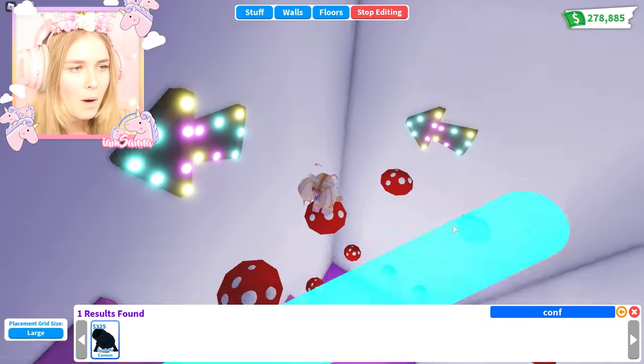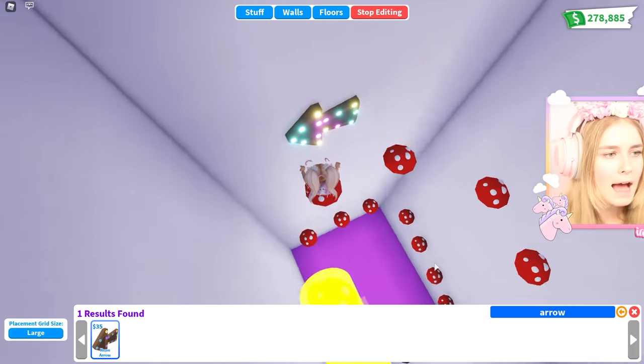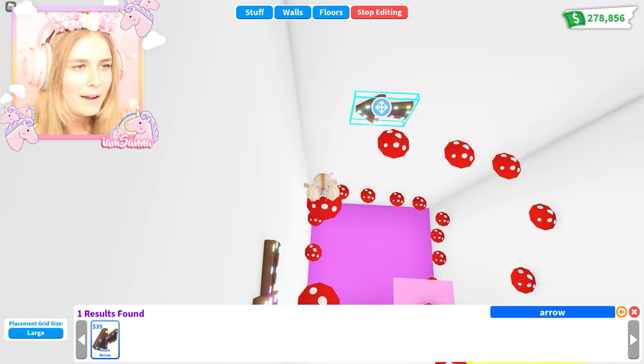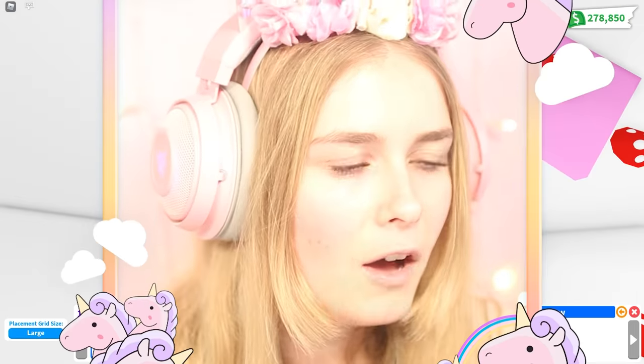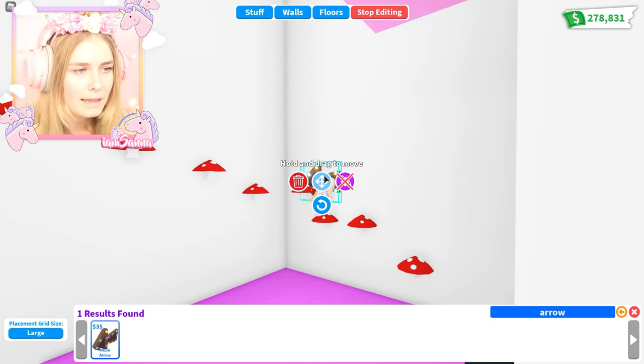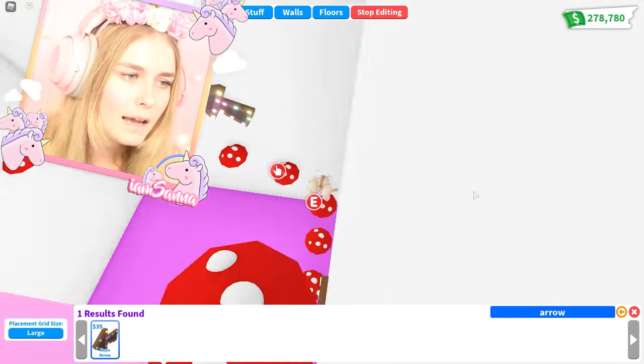Oh, this is so high up. This is so scary. And let's go ahead and try to get some more arrows. This is so scary. Oh my god. Oh my god, I fell all the way down. But I landed on a mushroom, of course. Amazing. Let's carry on. Put some of these mushrooms everywhere.